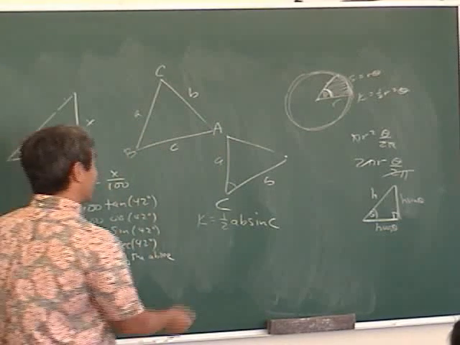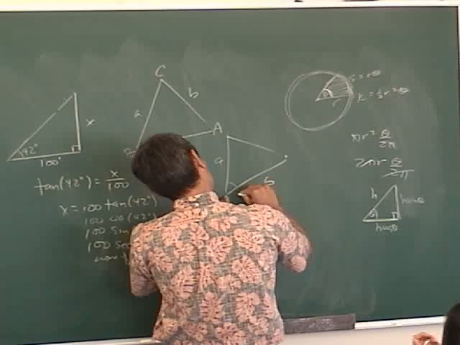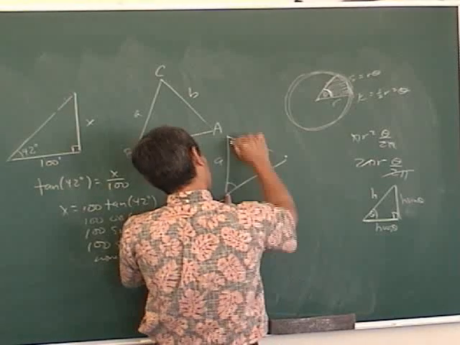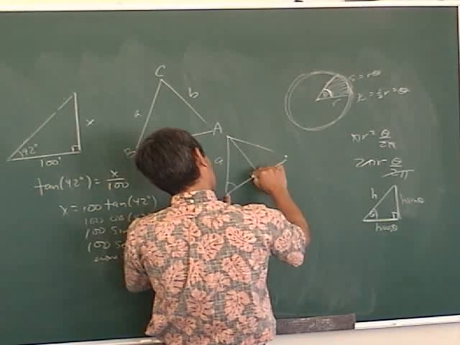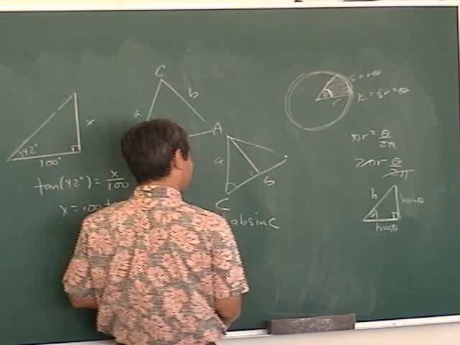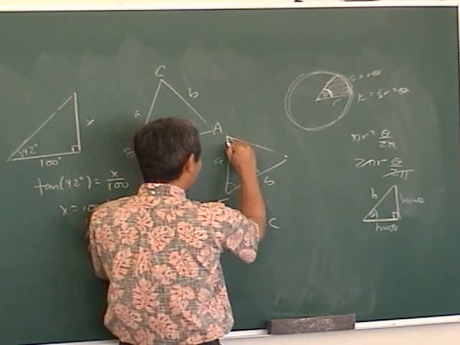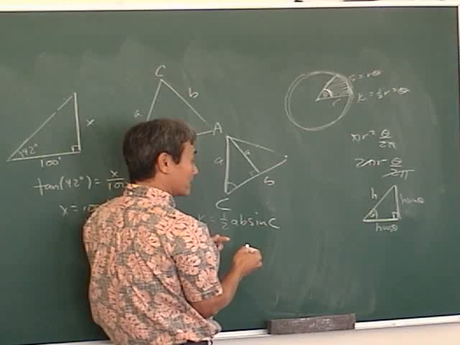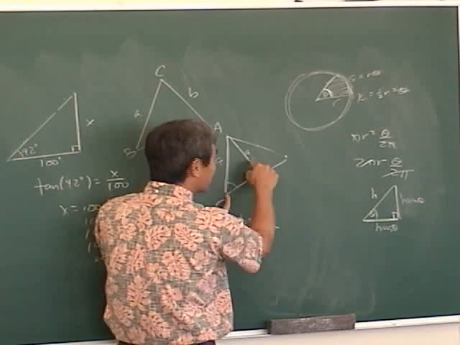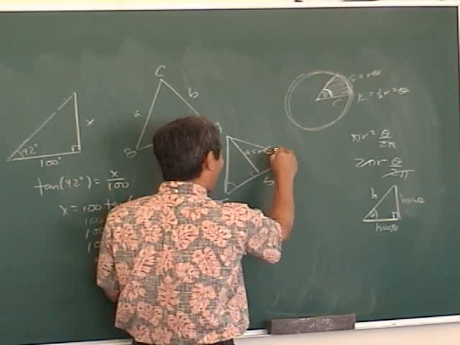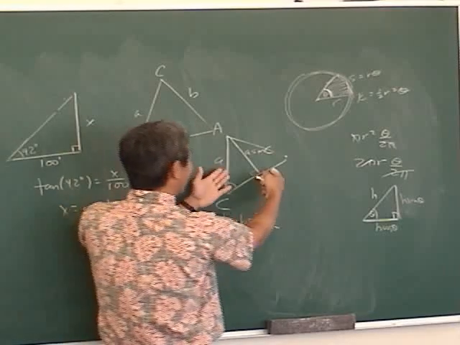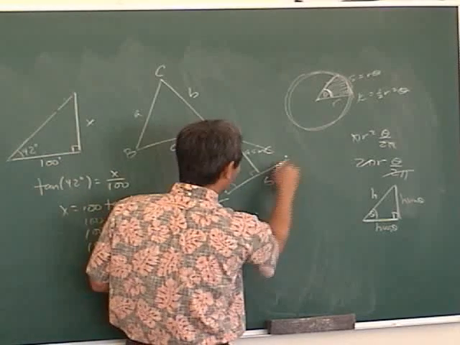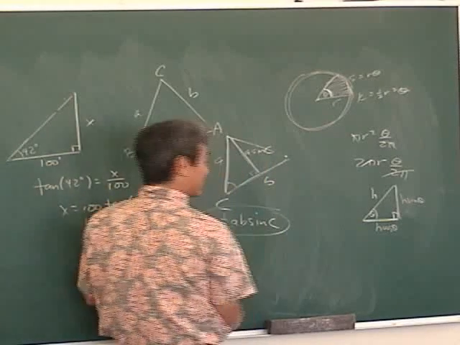Okay, so look at this triangle right here. This angle is angle C. If I drop the altitude down here, what is the length of this altitude? Look, here's the hypotenuse. It's going to be A what? Cosine C or sine C? It's opposite, so it's sine. So how do you find the area of this triangle? 1/2 base times height, and that's how you get this formula.